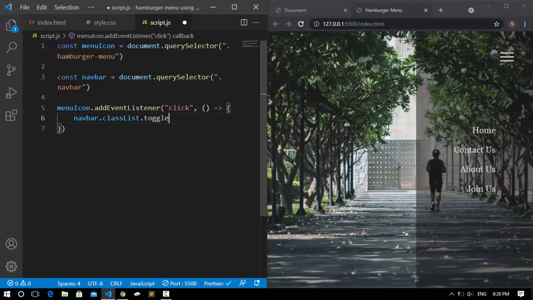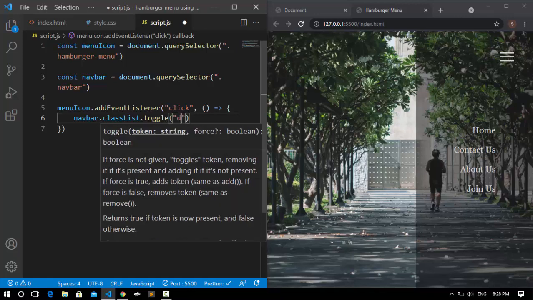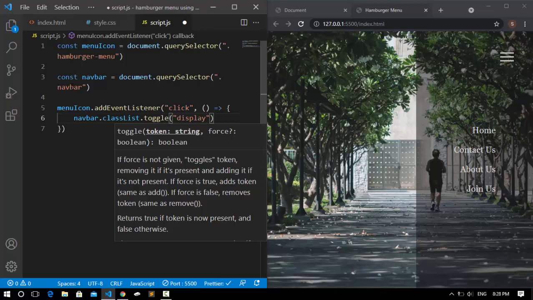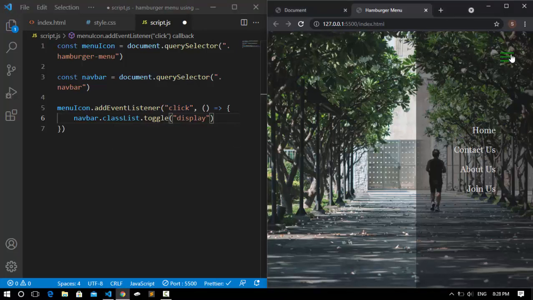Every time we toggle on, we want to add a class. So what is that class? It's display. So what's the toggle? A toggle is, if you click on this button, it's going to be clicking and unclicking, all of these are going to be the toggle. I don't know how to explain it well.